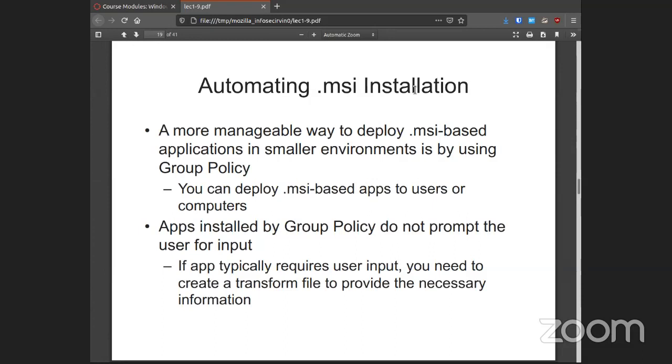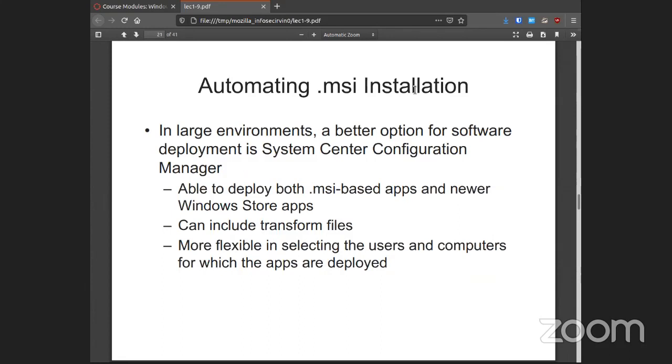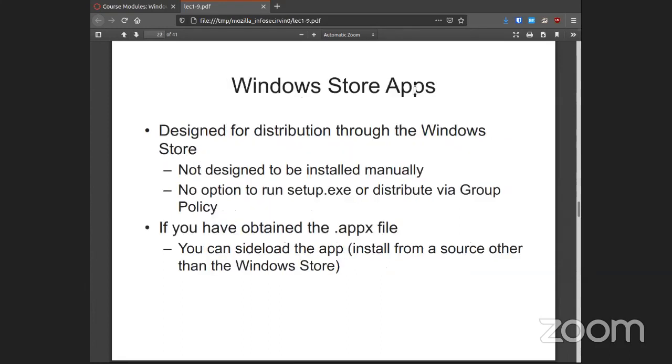Like I said, any MSI-based applications, you can add into group policy and send them out. So you can install a program to a bunch of computers through the group policy as long as you have an MSI file. I will say that is neat. Because if I have a room of 30 machines or a company of 60, I don't want to touch all 60 devices, but if I can do it through group policy, sweet. Makes life much easier.